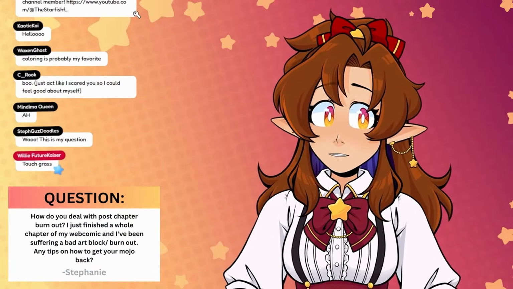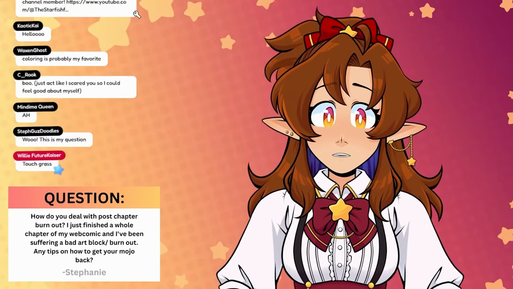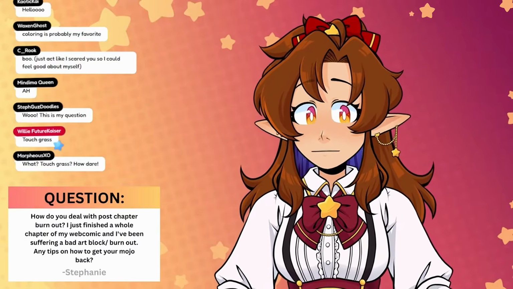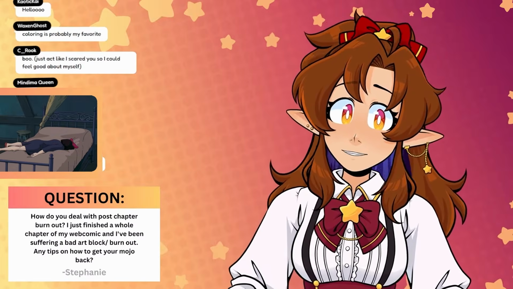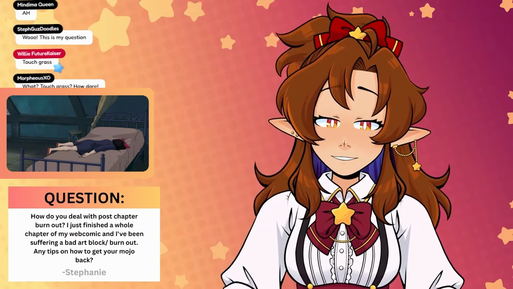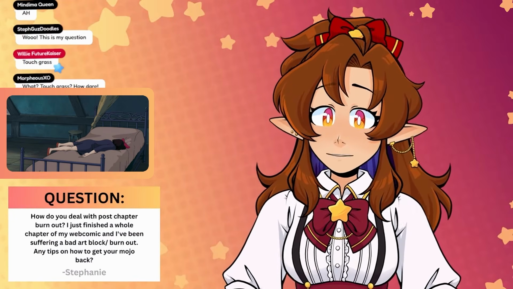Genuinely, a big way to deal with burnout is to recharge your batteries by absorbing other media to inspire you. Honestly, whenever people talk about burnout, I always feel the need to say, go watch Kiki's Delivery Service again. Because that is a movie about turning your hobby into your job and then suffering burnout from it. That's just what that movie is about.